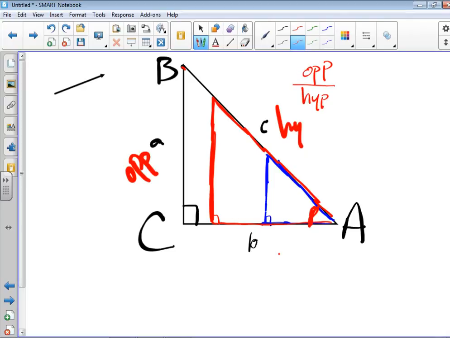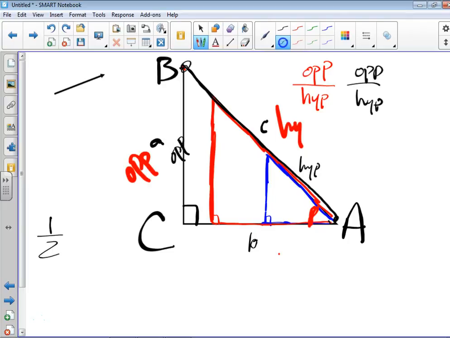If I do the same thing for angle A, but for the black triangle, if I take its opposite and its hypotenuse, which would be from here all the way to here, I'll get the same number when I'm done dividing. In the same way, if you take 1 divided by 2, you'll get 0.5. But if you do 4 divided by 8, you'll get, well, 0.5, right? It's just a matter of increasing both of them by the same factor. You would still divide and get the same thing.